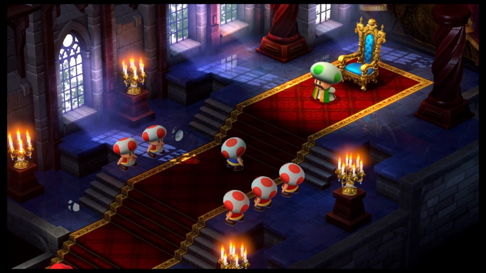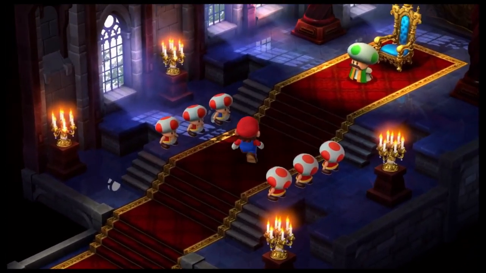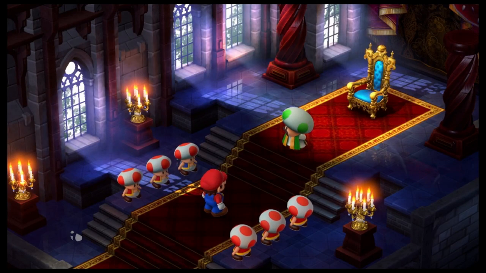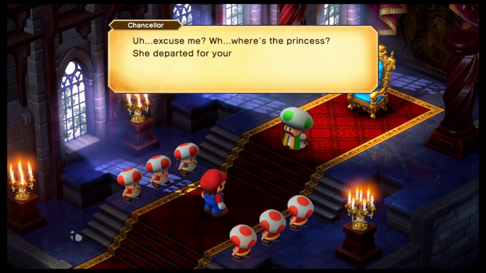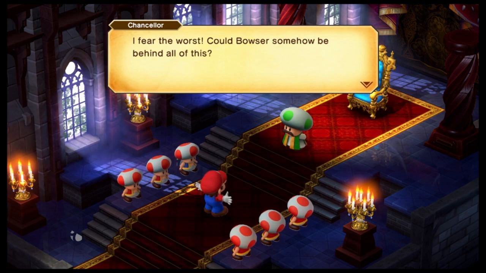Sir Mario has arrived. Mario, thank goodness you're here. We've heard an explosion or something at Bowser's Keep. It was so loud I almost dropped my spores. Excuse me, where's the princess? She departed from your house hours ago. I fear the worst. Could Bowser somehow be behind all this?